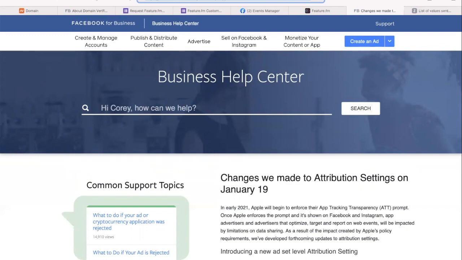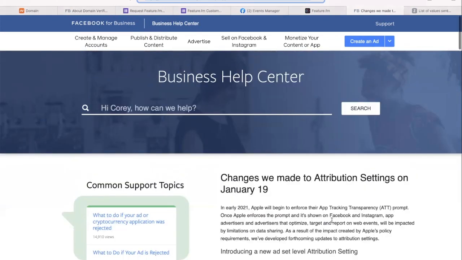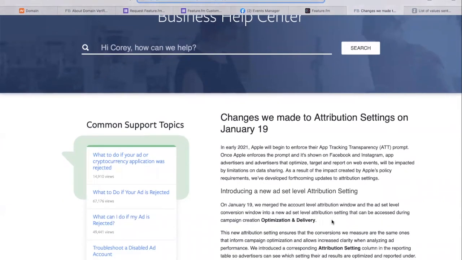Great. I think that does it for the questions. Okay. Well, like I said, we'll be doing a follow up to this just to give everybody some time to get all their custom domains set up, to walk you through how to set up the conversion events, as well as answering any other questions that show up, including how to organize the pixels if you have a multiple artist situation. But this one was just about how to get it set up and what the changes mean and how they affect you.